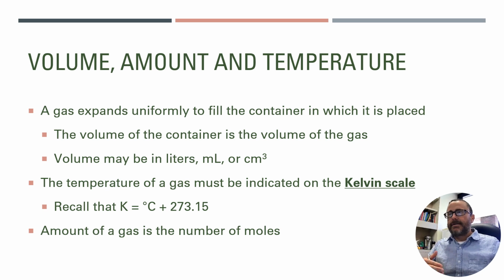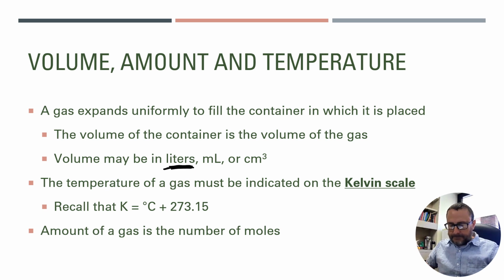All right, I'm going to remind ourselves here before I move on that our temperature is in the Kelvin scale, right? And so we take anything that's in Celsius and add 273.15 to that. And the amount of gas needs to be in our number of moles. Our volume can be in liters, milliliters, or cubic centimeters. And when it comes to our problems, we really want to get things in liters. Our gas is going to expand, and gases take up a lot of space, and that's why we usually will report our gases in liters.